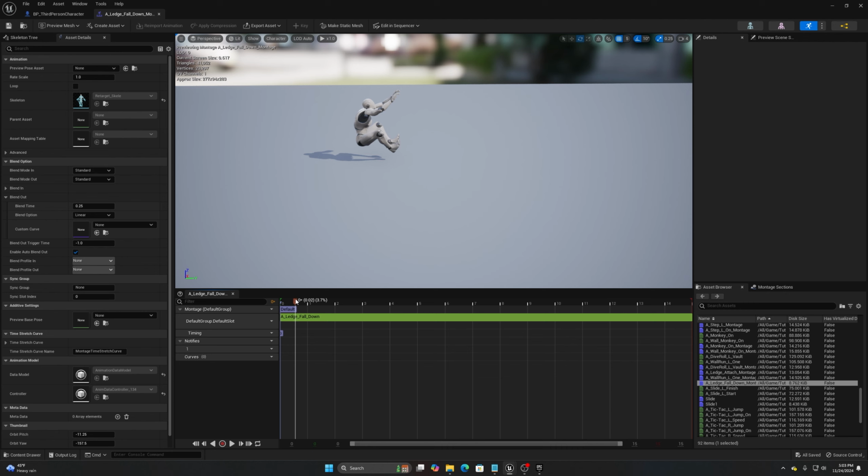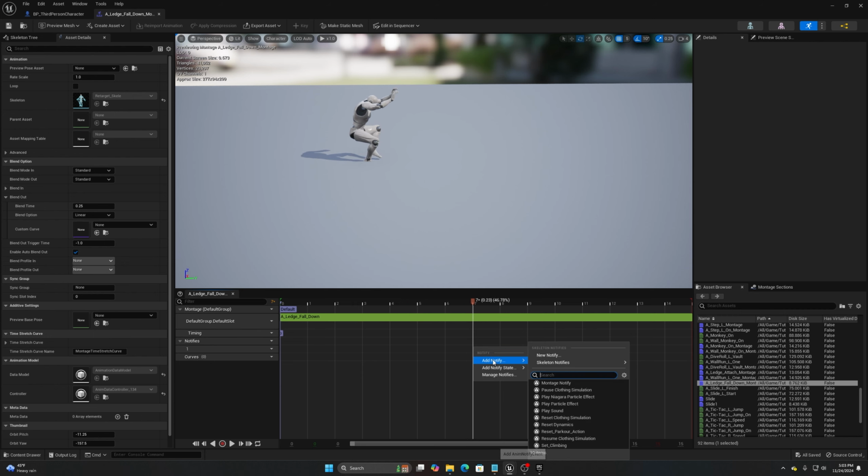And the reason being is because if you use the root motion, there should be no forward motion happening. So essentially, when this action is taken, it's just going to look for where it should take over and start doing its normal falling state. So that's why we're not going to add a motion warping point in here. We're just going to look for somewhere around where he's going to be entering a full detach from the ledge. Something right about here.